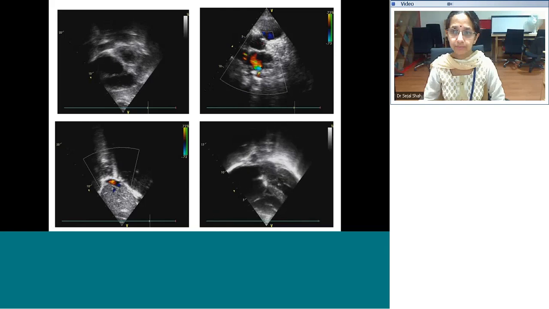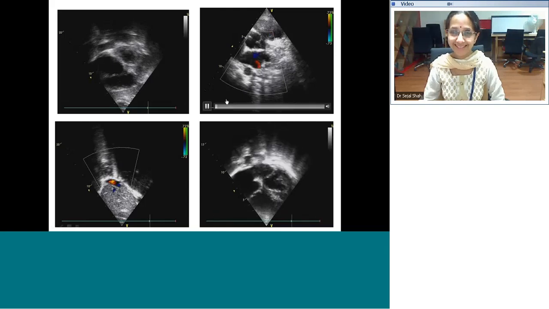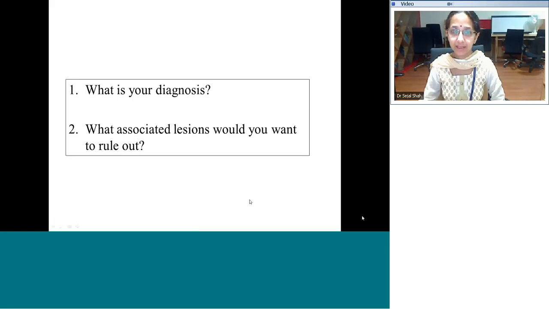Yes, correct. So what we will now have is, yes, correct. So the diagnosis is what? I haven't shown you all the clippings, but to say PAPVC is very much right, because we have seen the IVC having an additional red flow into it, and also the parasternal short axis where only the left-sided veins were entering into the left atrium. The right-sided veins were not entering, so it looks very bold on the right side. So it fits into the whole understanding where we have right heart dilatation, but there is no ASD.